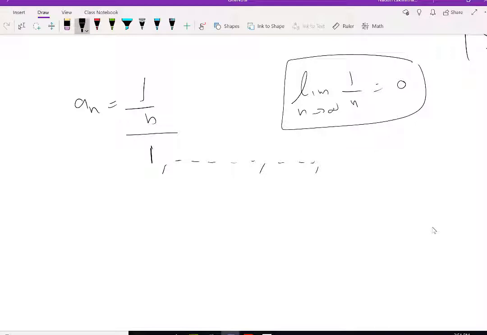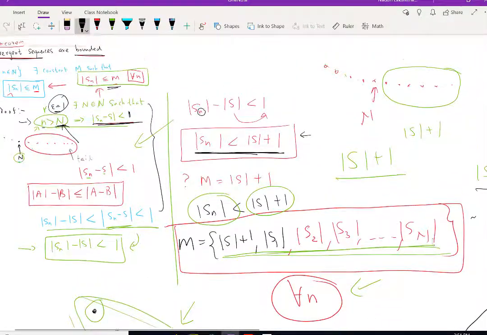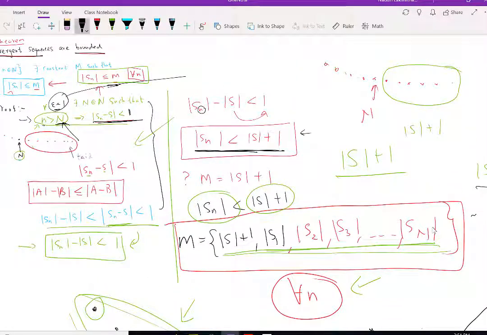But we want the most accurate bound. The most accurate will be that every term of the sequence is less than or equal to 1. So 1 is a good, accurate bound. That's what we want. You could have chosen 10,000 for epsilon and it would still work. The absolute value of s plus 10,000 would be much larger, but we want an accurate proof, a good proof. That is why we choose epsilon to be 1, and epsilon is an arbitrary number.